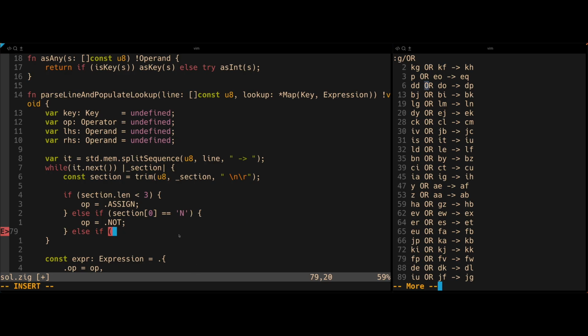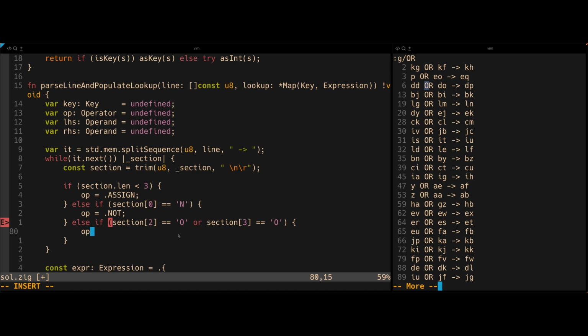So we should be able to do something like this: section 2 is equal to O, or section 3 is equal to O. And that should mean this is an operator equals dot or. Okay. I'm pretty sure I can do the same thing with the rest of them, so that's what I'm going to do. Let's get our semicolon in there.